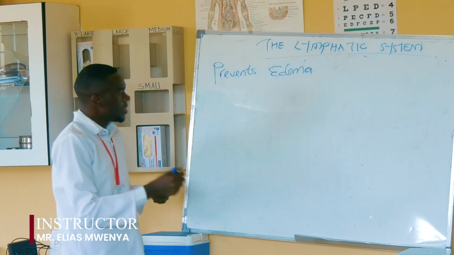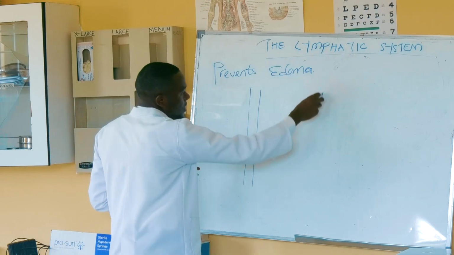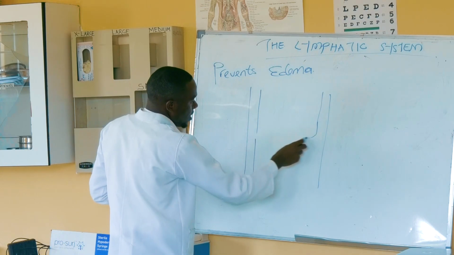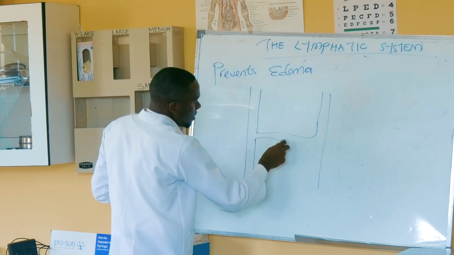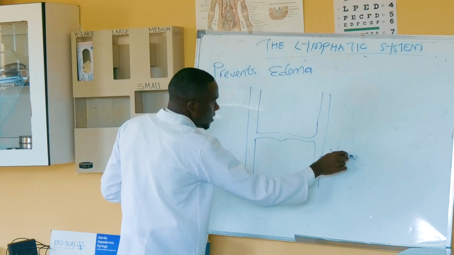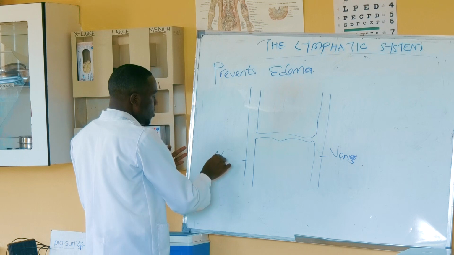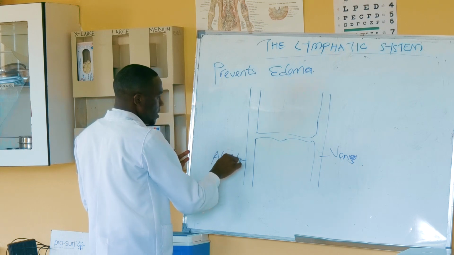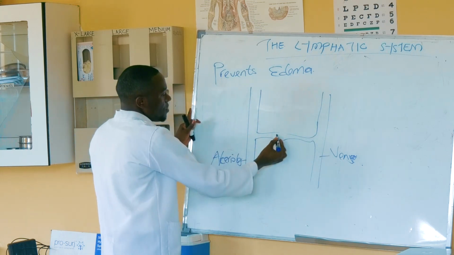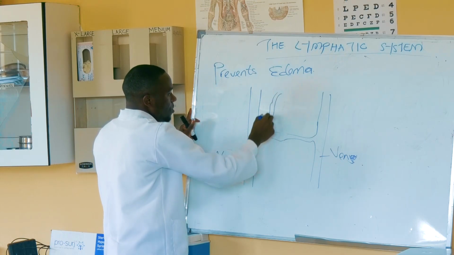When you look at these, these are the arterioles, right? These are the veins, and they are joined by the capillaries. So we have the veins, then we have the arteries. Remember, they are going up to the arterioles, then the venules. Then we have the capillaries, and the capillaries, you'll find that they are all over the what?